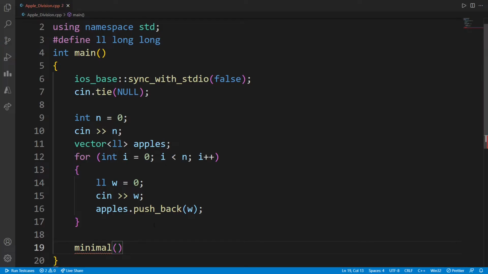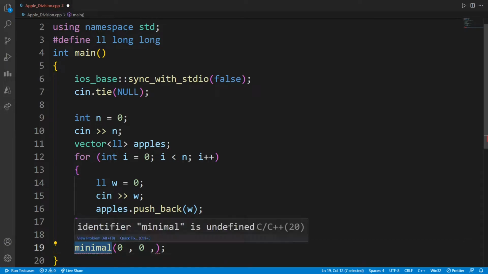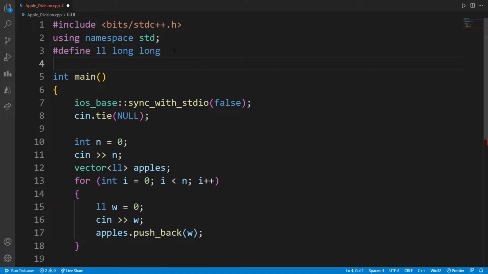For the time being, let us make everything 0, and we'll write here minimal. What it is going to give is the minimum value, so let's define the data type as int.